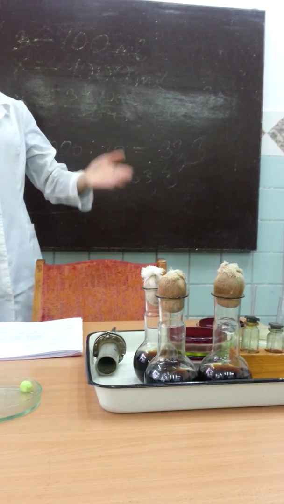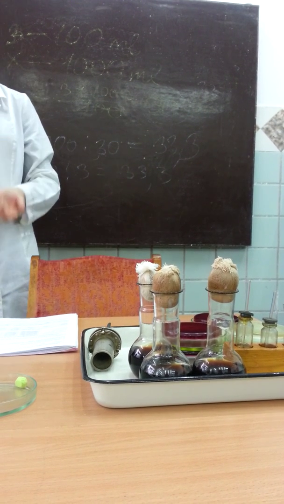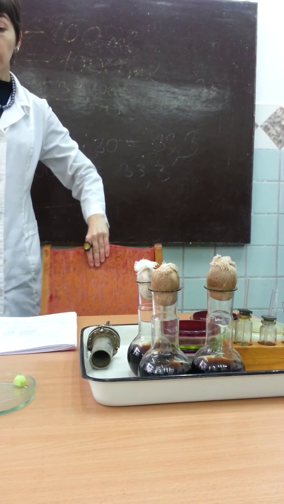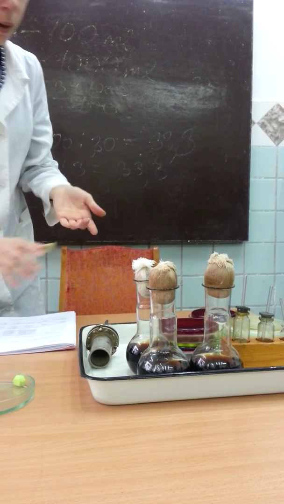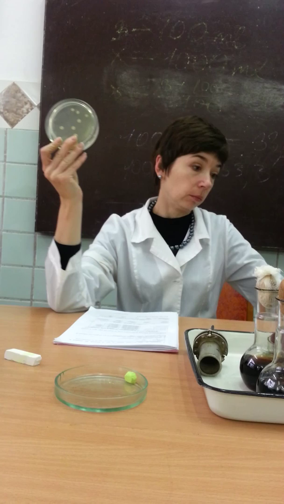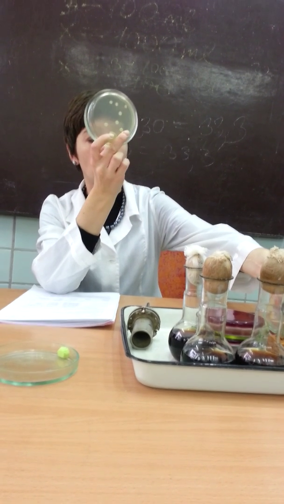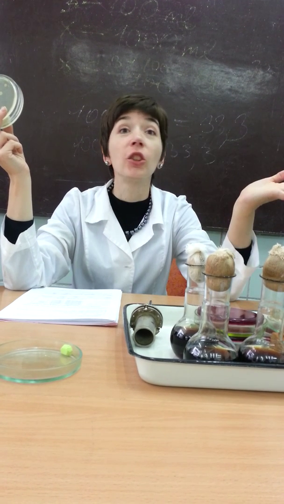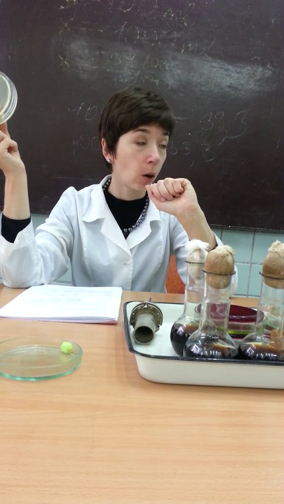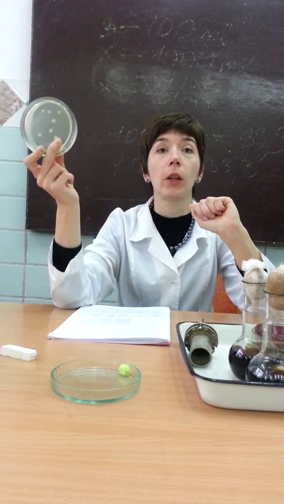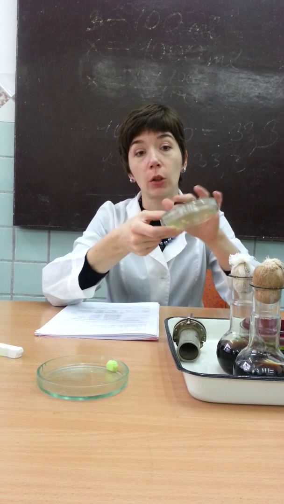The next: total microbial number. This is another criterion which we use for determining drinking water. It's the amount of all bacteria, mesophilic aerobes and facultative anaerobes, in 1 milliliter of water. For detection, we add 1 milliliter of water and spread it on the surface of a petri dish with NPA. Cultivation 1 day at 37 centigrade, and count colonies.